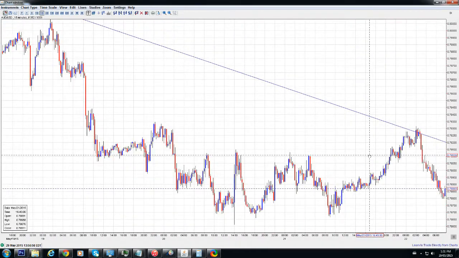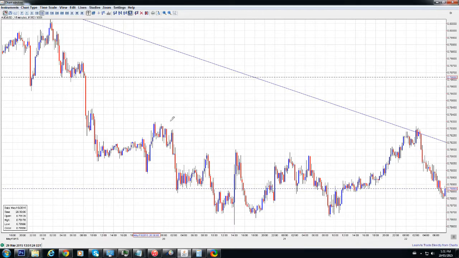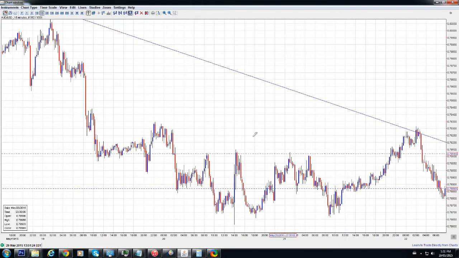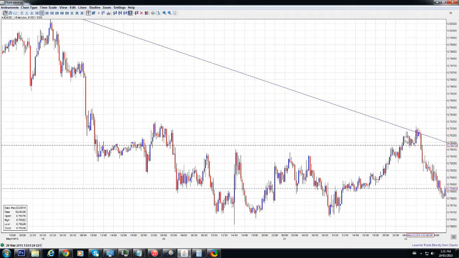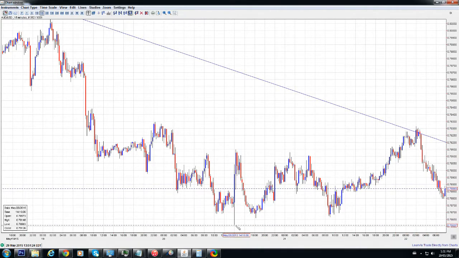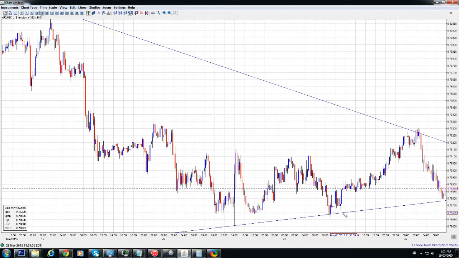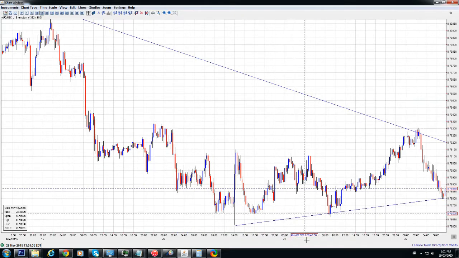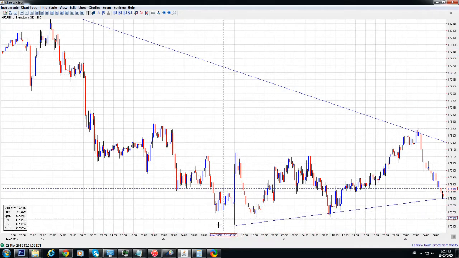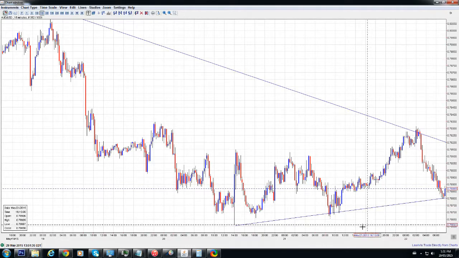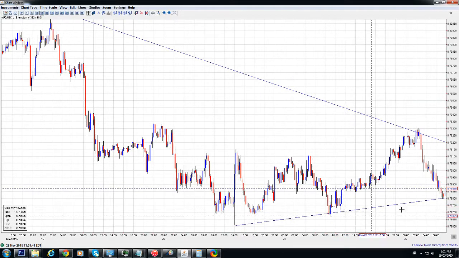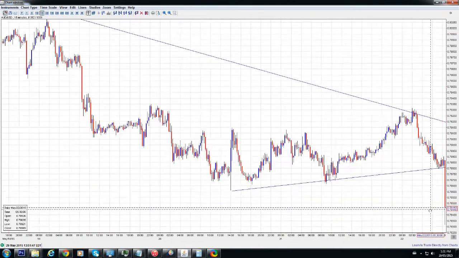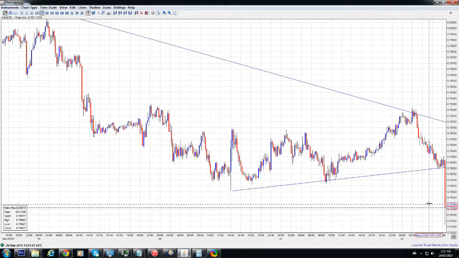Let me show you something here. I didn't notice it because I wasn't really paying attention, but on the bottom area, when you're testing the top of a line again and you see that some sort of line is happening there, you can see there's a pinch happening or a wedge happening here. So you have one bounce off the line, two bounces, three bounces. So we know, and then there it went.